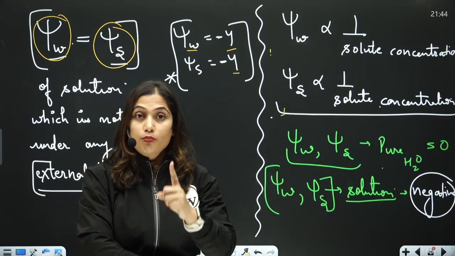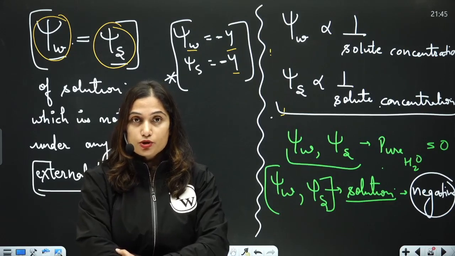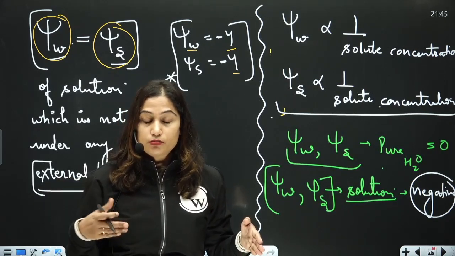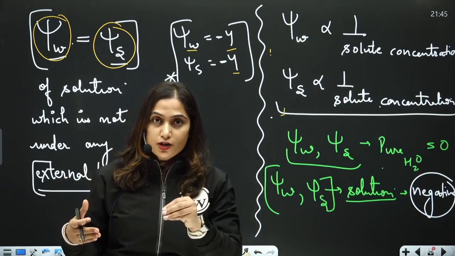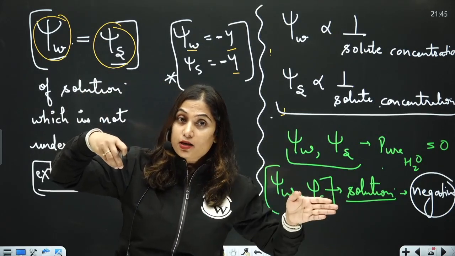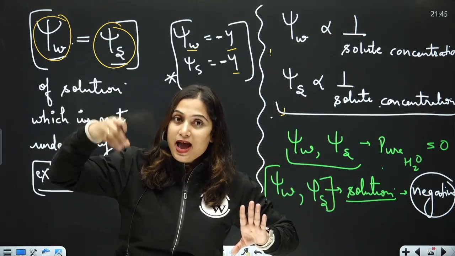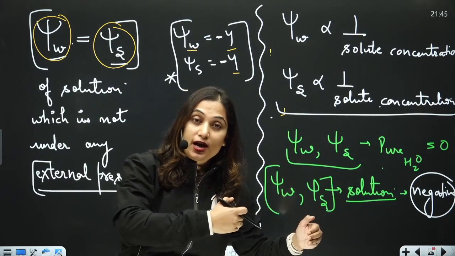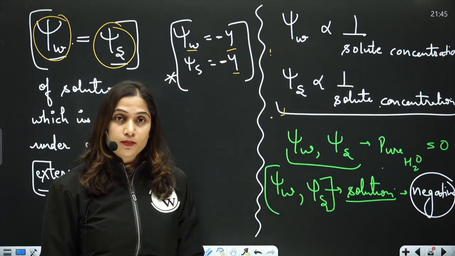No, both water potential and solute potential are inversely proportional, because when you are adding sugar to the pure water, first the solute potential or the water potential decreases to -4, and when you add more sugar to it, it will become -8. So which is greater, -8 or -4? Obviously -4. So as you are adding the sugar molecules, both the water potential and the solute potential are getting decreased. So both of them are inversely proportional to solute concentration.